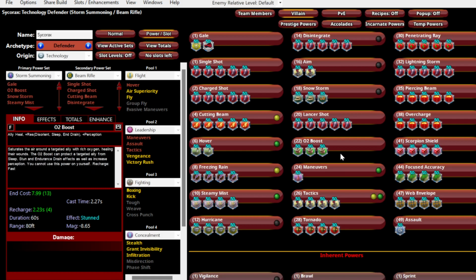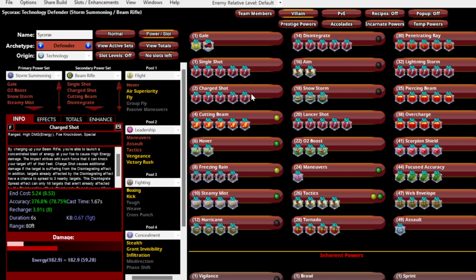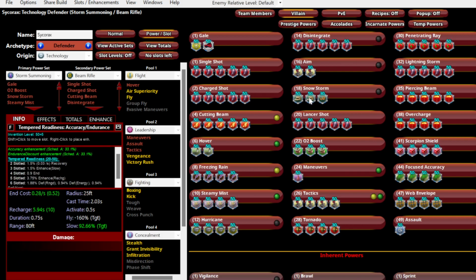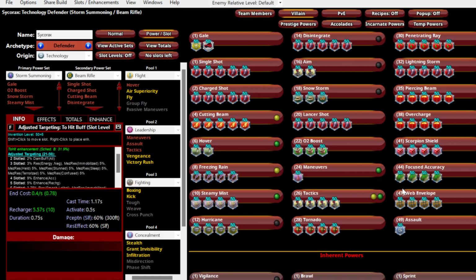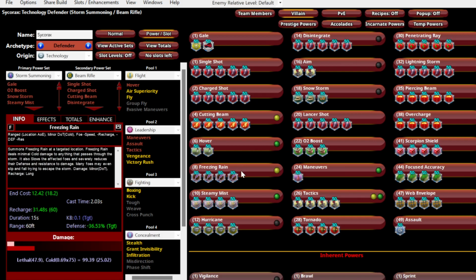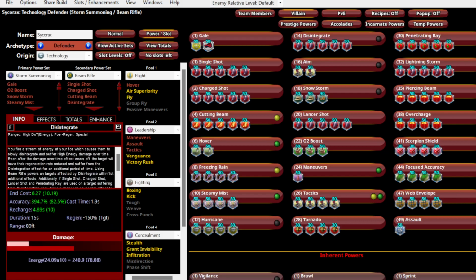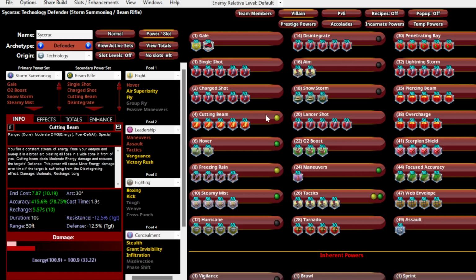The other power that you'll see is gonna be very important is gonna be Snowstorm. So once I've got a group being rained on, I'm maybe shooting some beams in there, I'll drop Snowstorm to slow them down. They can't get away from the patch. They can't get away from the disintegration that's spreading. I've got Web Envelope, which is going to shoot a big old blob of web for immobilize, keep them all confined. So really between Freezing Rain, which has a slow, Snowstorm, which is slow, Web Envelope, which is immobilized, I think it also might have a minus, yeah, minus Fly. Those three powers combined will keep most things in place once I gale and knock them down. And then I can just start beam rifling everything to death.